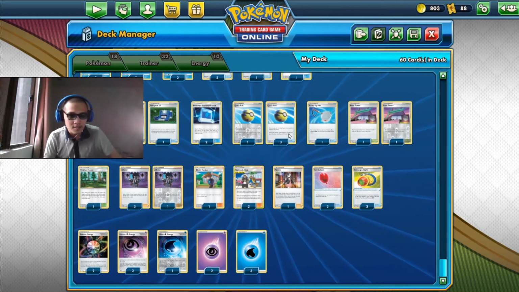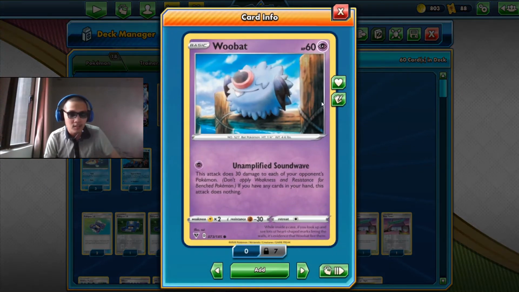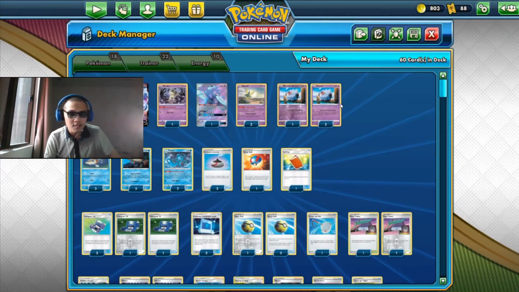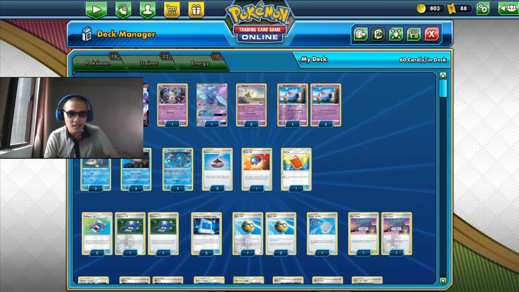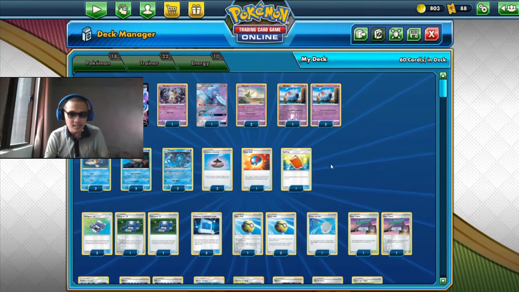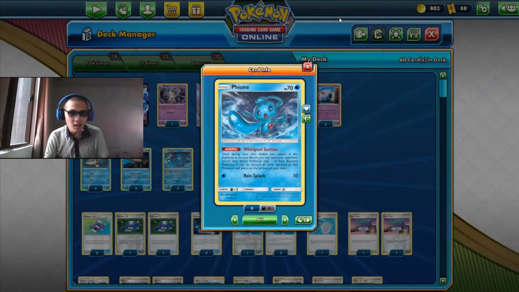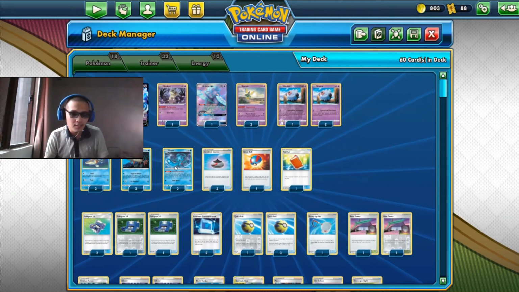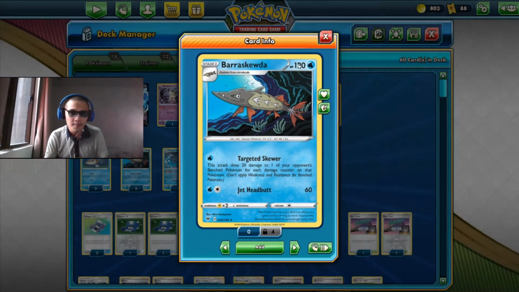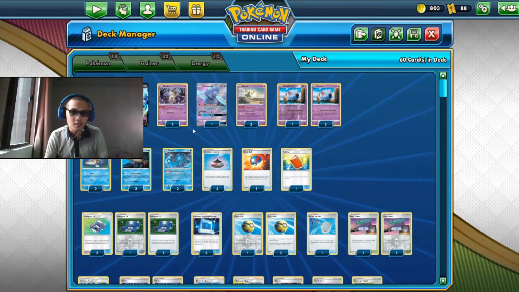You can't use a Boss's Order and then expect your hand to be empty and use Unamplified Sound Wave on the same turn. So Boss's Order is basically a very, very bad card to add to this deck. That is why I only have Fionn's in this deck. Although Boss's Order would be very, very useful if they have a Mew. If they have a Mew on their bench, Boss's Order would be perfect.